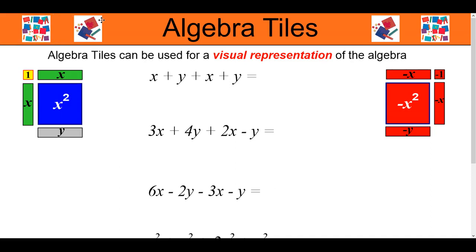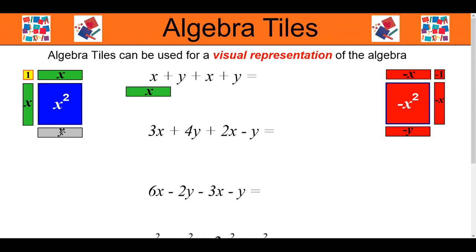Hi there, in this second lesson on algebra we're still going to look at collecting terms together, but we're going to look at how to collect different letters. Okay, so let's look at the first example. We've got x plus y plus x plus y. Now, we don't need to use x's and y's, you could use a's and b's or p's and q's and it would work exactly the same. But let's look at the tiles to do this.